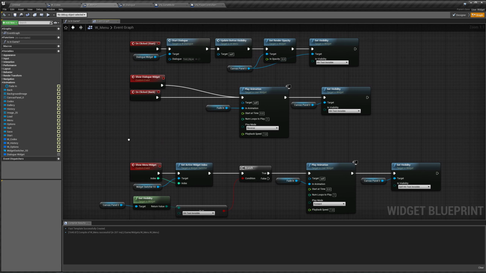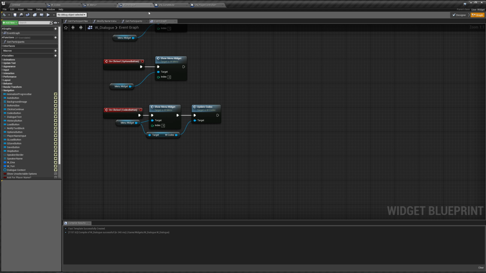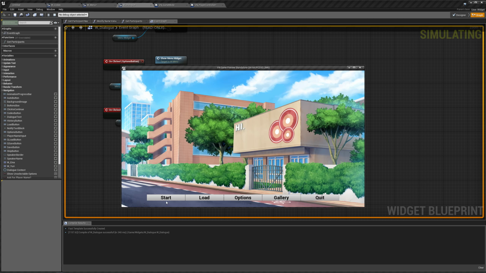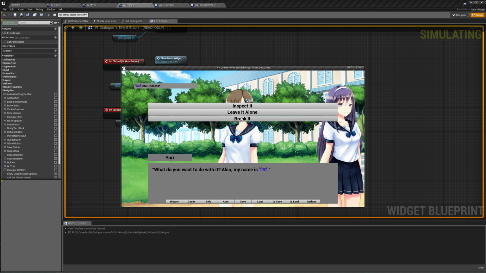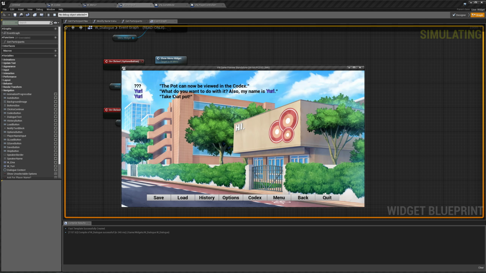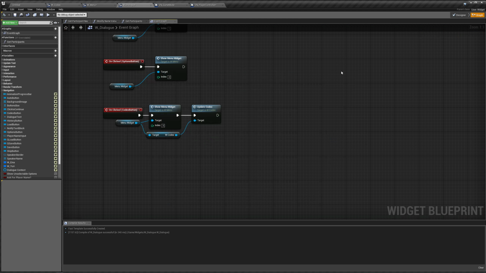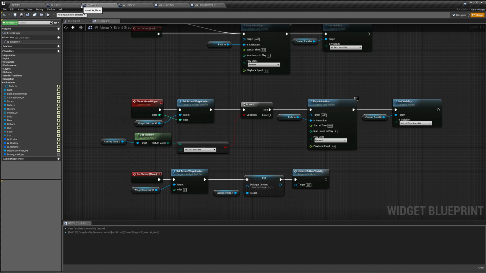Sorry for wasting your time with that, but for our padding, if we were to hit play, start, and say break it, we go to our history. This is really close together, and it's really easy to tell that these are separate entries, but if we weren't to have any speakers here, it would just look like a bunch of lines next to each other, and it would be sort of hard to tell what's going on here. So I'm going to add some padding.